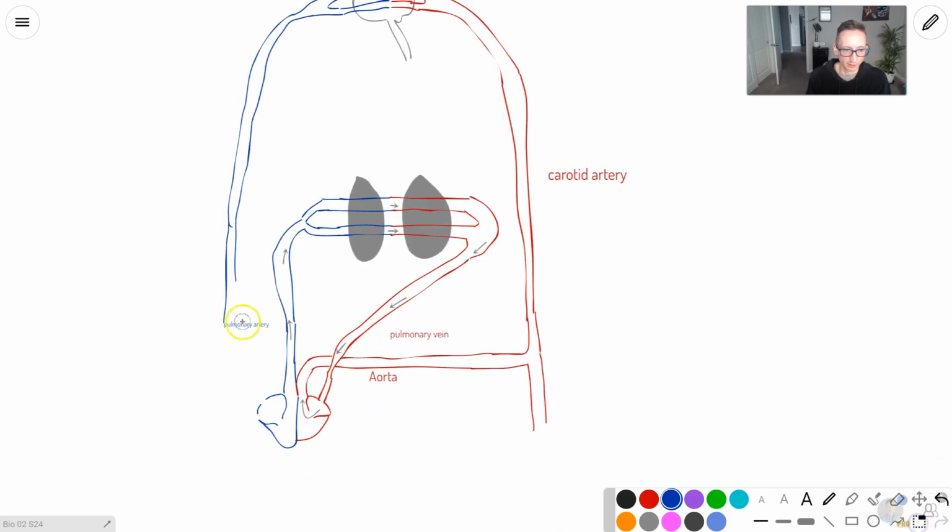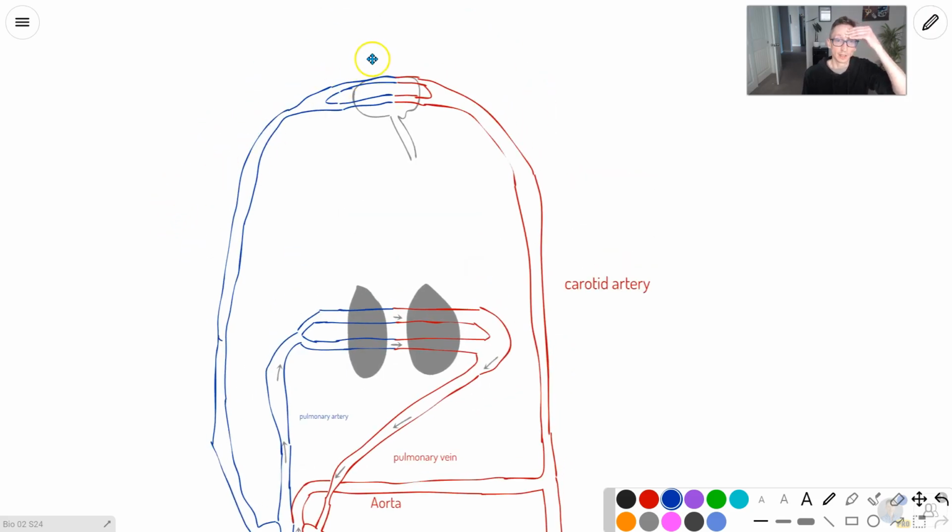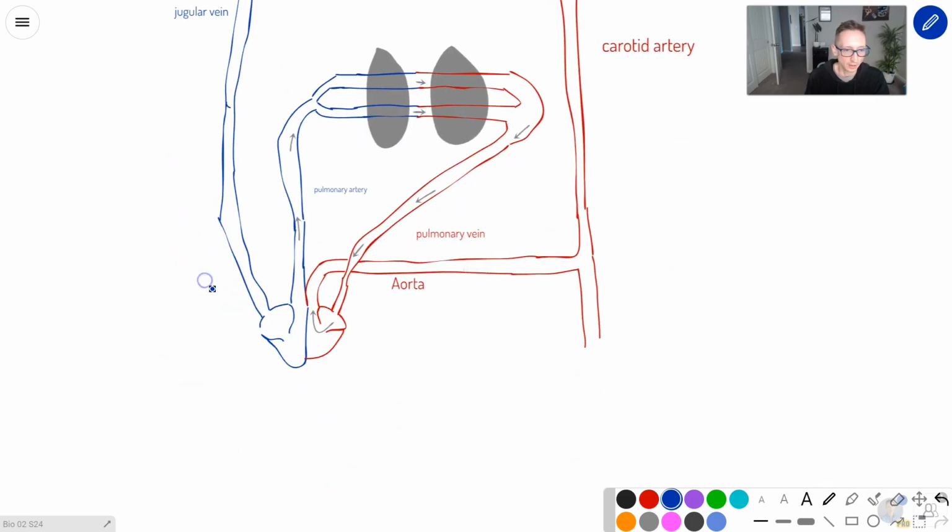Let me put this pulmonary artery over here. And we'll connect that down. Okay, that looks like total garbage, but that's okay. All right, this coming back down, these would be like capillaries up here. This would be a capillary network. This would be jugular vein coming down through your neck. Jugular vein. Right up here. And then this would be your superior vena cava. All right, right there, going back into the heart.